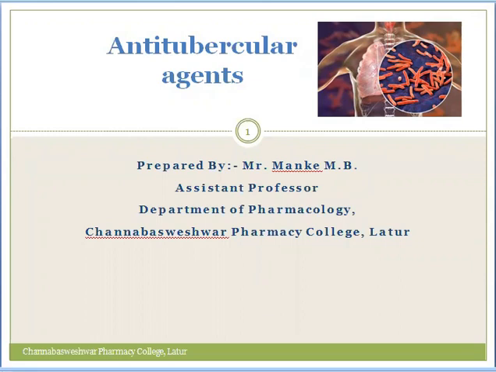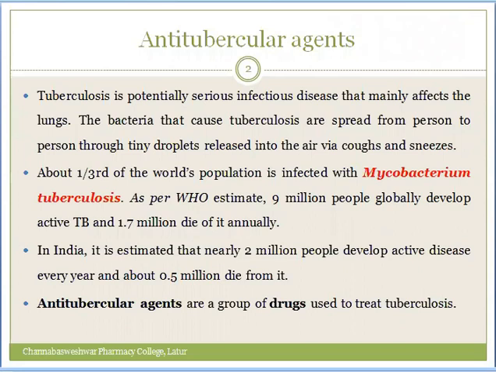Today we'll discuss anti-tubercular agents. First of all, we will discuss what is meant by tuberculosis. Tuberculosis is a potentially serious infectious disease that mainly affects the lungs. The bacteria that cause tuberculosis are spread from person to person through tiny droplets released into the air via coughs and sneezes.